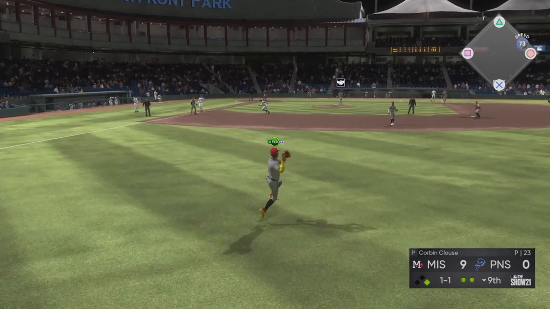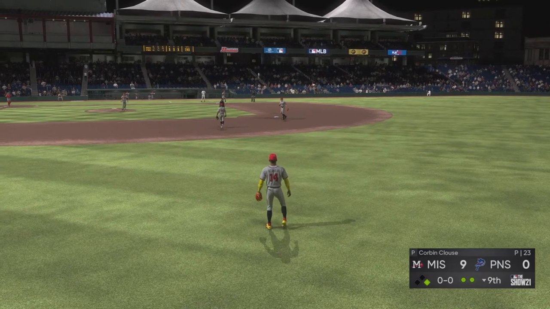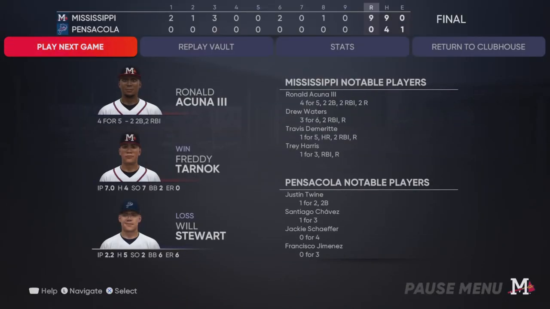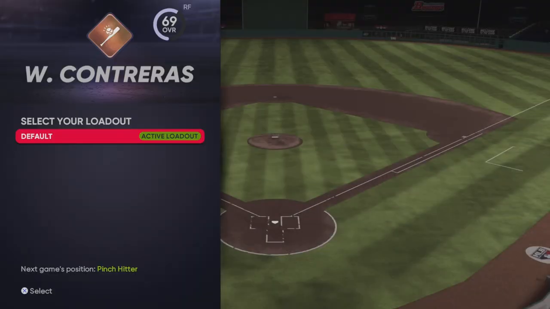And we're going to throw it to second base here. And perfect throw. Almost perfect. Still very good. And we do win 9-0. We only had 9 hits. That just shows how many times they walked us. And we get our 25th double of the year.